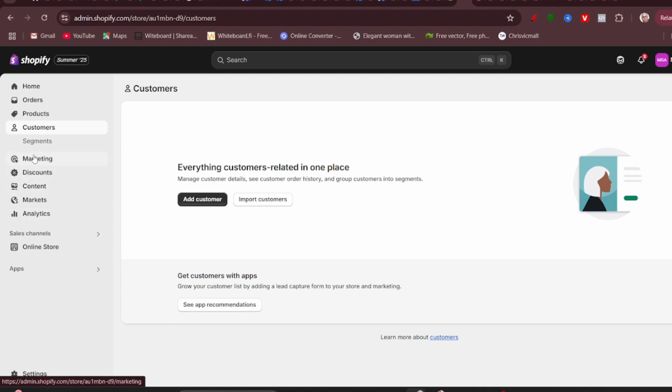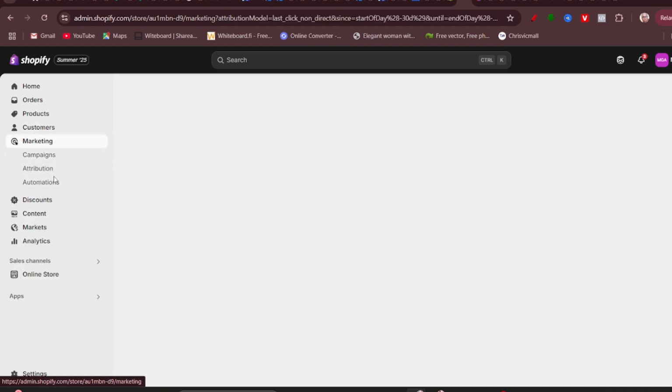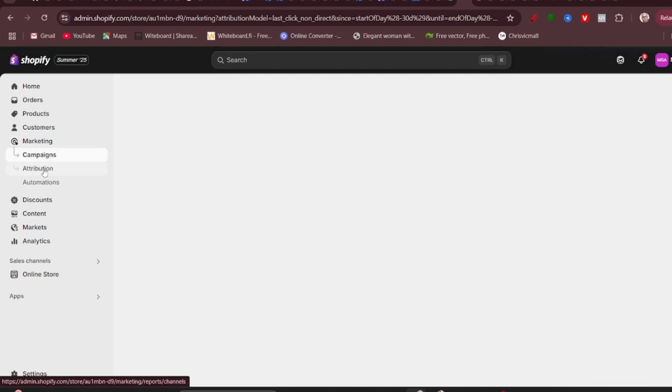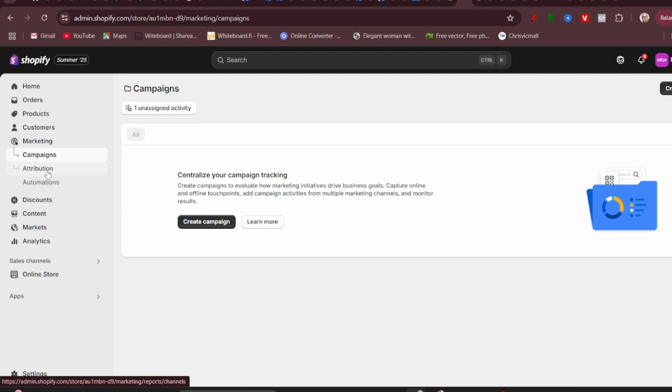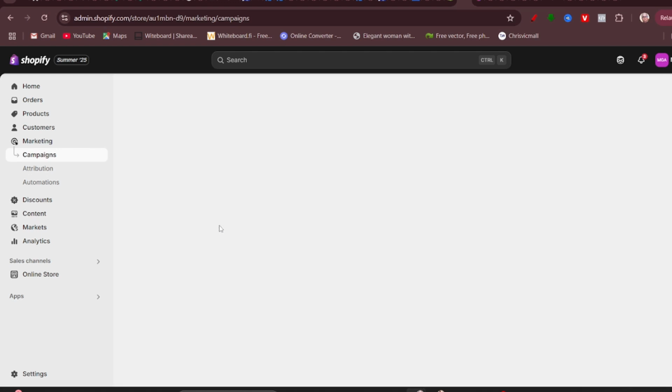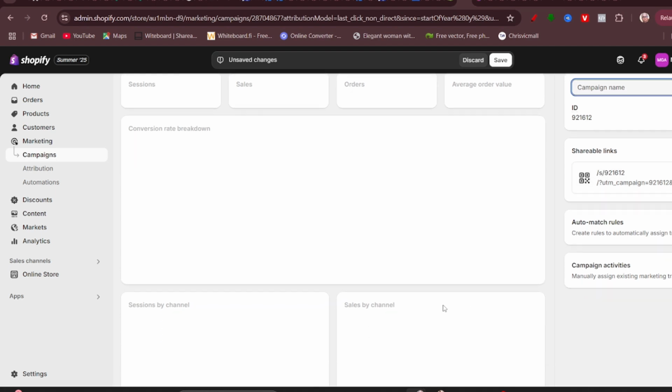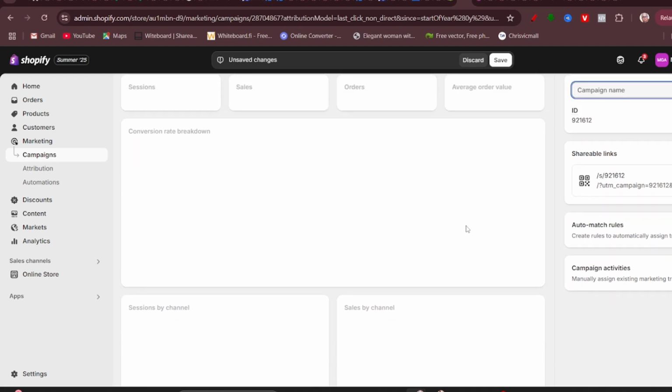Okay, so we also have what we call marketing. This shows you that you could simply run ads from Shopify, or run ads to Shopify from other platforms. This can be a bit complex for a beginner, so don't worry about this just yet. This just shows you campaigns. If you've run Facebook ads before, or Pinterest ads, it's almost similar. You just click on create a campaign, name the campaign, and follow the prompts. Because there's nothing in our store, we really can't do anything yet.